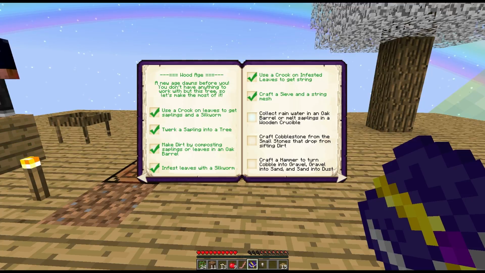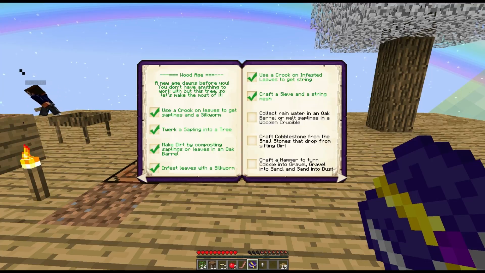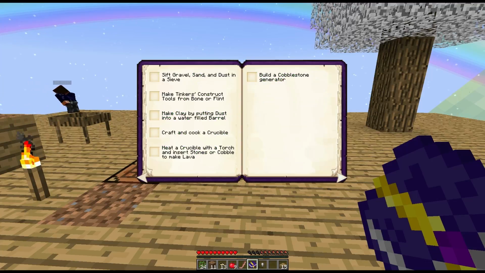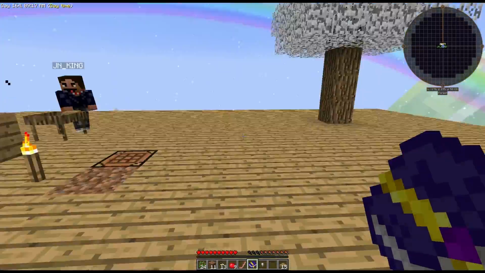A wooden crucible? Collect. So it needs to rain is what we need to have happen. Well, let's just hope the gods come down and bless us with some rain and plenty of mobs. That's just with the ages.